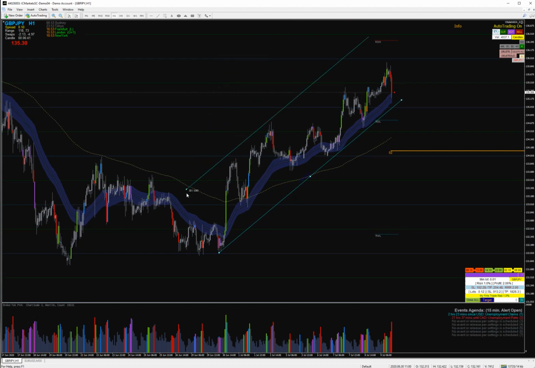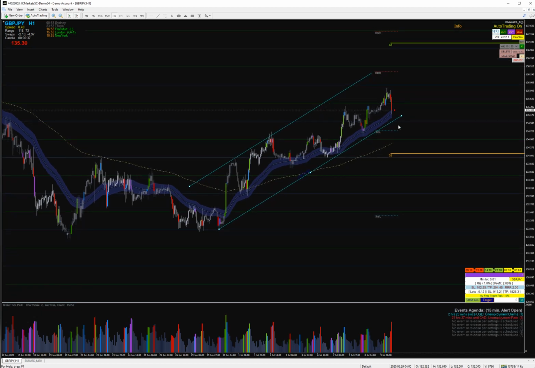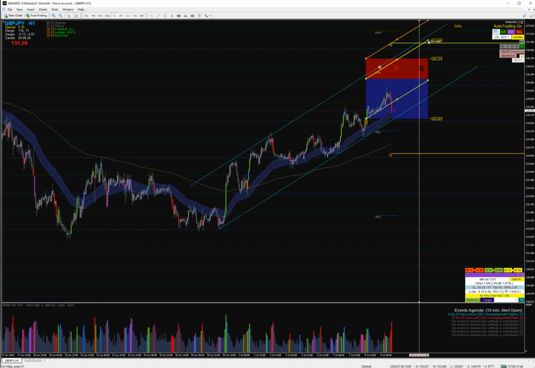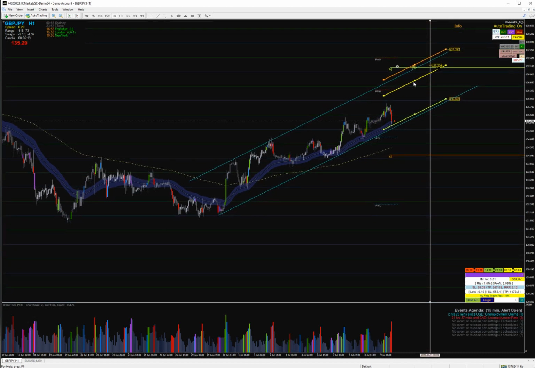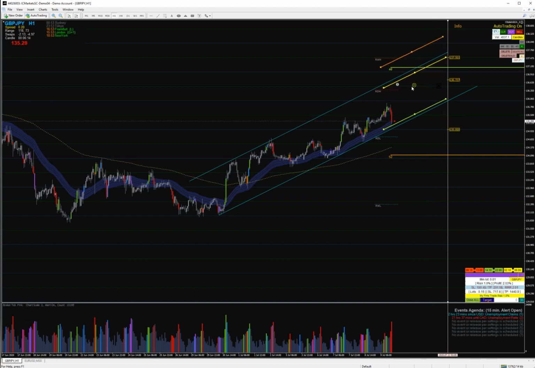Then when you have the channel, let's say for example like that, and you want to short this touch of the channel, what you can do is simply put the sell. So I go sell and I adjust my trade, boom, and it will trade my channel like this. So what's going to happen right now, of course this one must go a little bit higher. Here is the stop loss, for example. I activate the trade, or with the number 8 is better, I like to use these shortcuts, and the trade is activated.